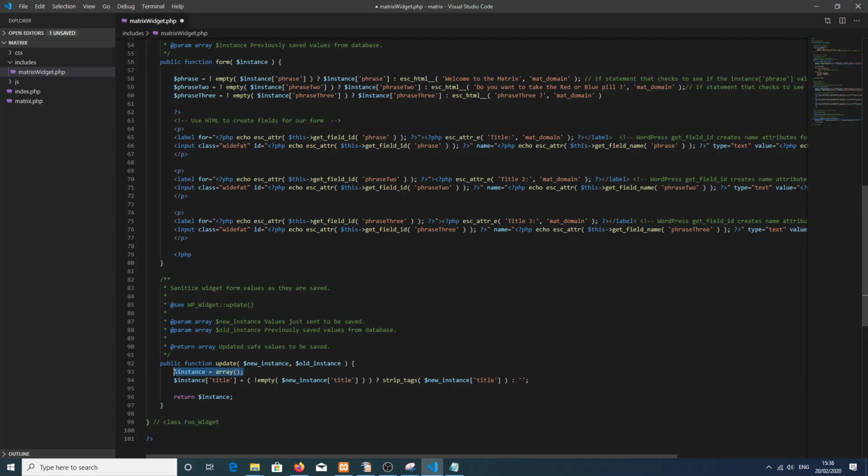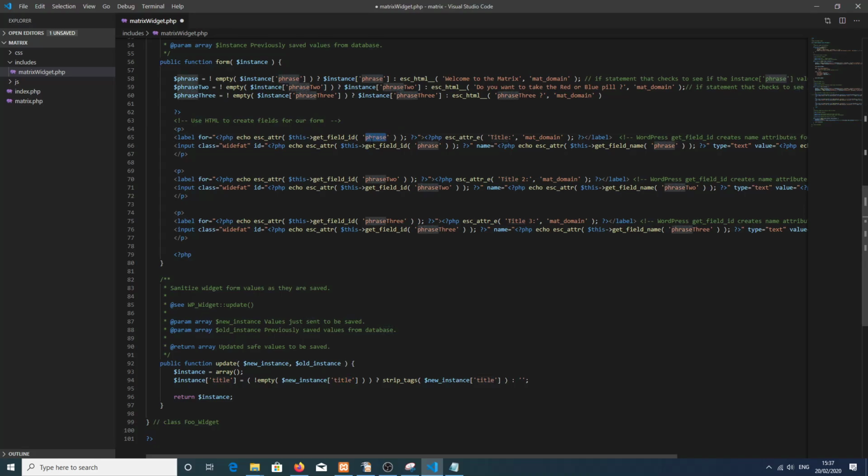The first line creates a new array. So when we click on the form in the backend and save it, those values go into the new instance array. Then all we need to do is find the field.